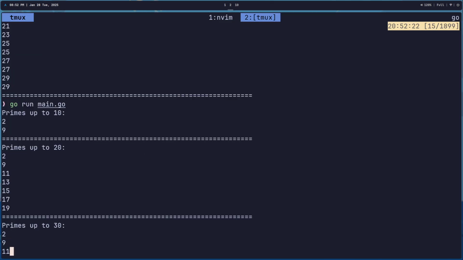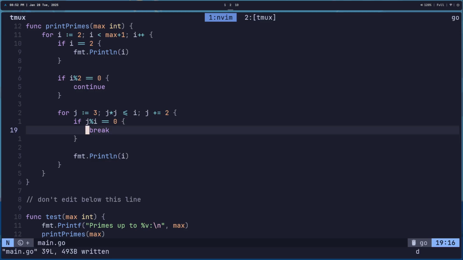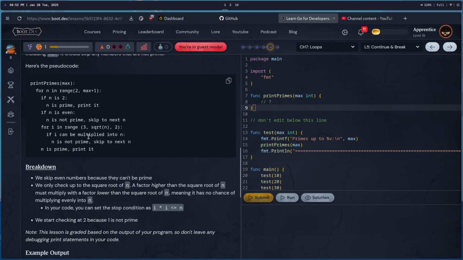I'm missing something. I don't know why I'm not getting any of the numbers. Maybe just continue. If n is not prime, skip to next n. But I'm not doing n though.